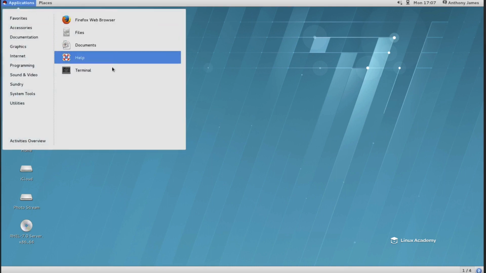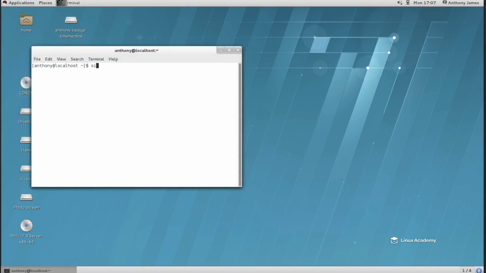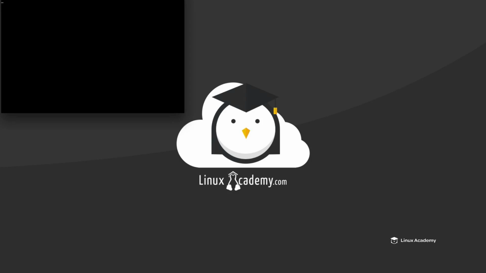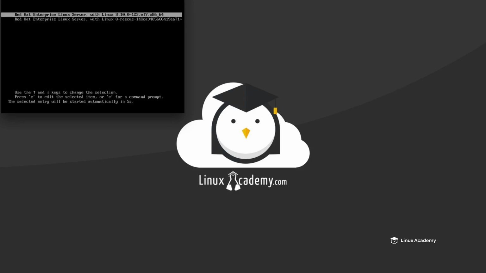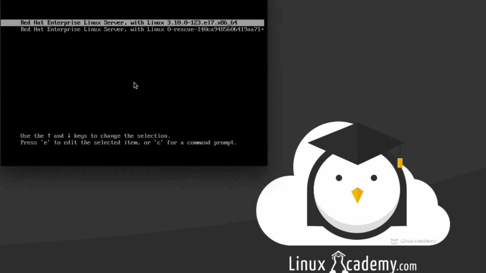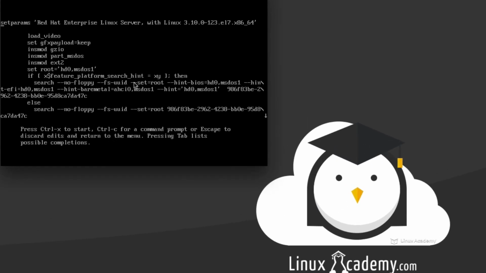So what I'm going to do is go ahead and reboot my system. You can either turn your system on or just reboot it. Now, our boot menu is going to appear. I'm going to press any key and it's going to interrupt that default countdown to auto select. I want to make sure I highlight the kernel that I want to boot into, and I'm going to press the E key in order to edit our GRUB configuration. That's essentially what we're doing here.